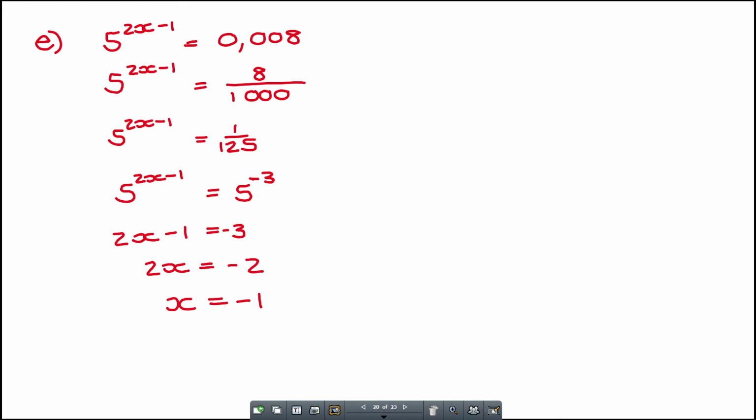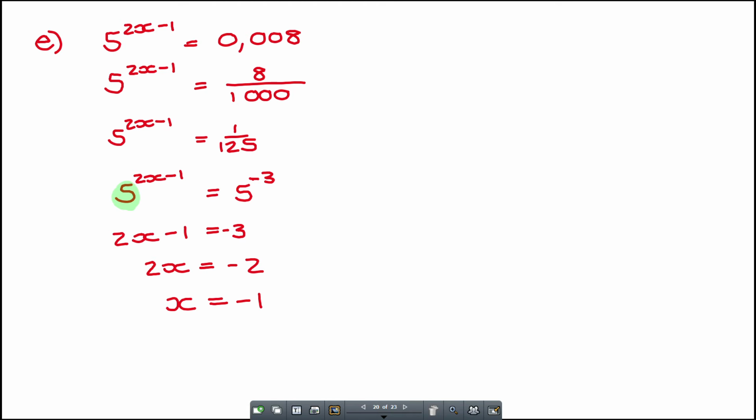Okay, listen. So that decimal, I want to change to a fraction. So that will become 8 over 1,000. Now that 8 over 1,000, you will see that your calculator automatically gives you 1 over 125. So it's fine if you skip from there to here. Once we get that 1 over 125, it is the same as 5 to the power of minus 3. Right? Any questions about that?